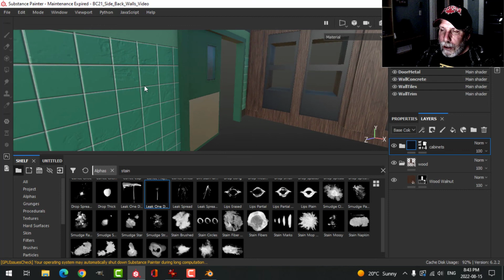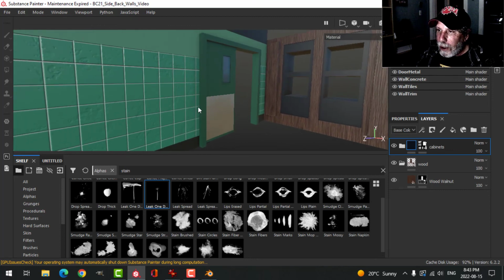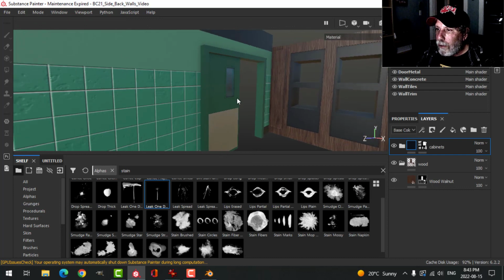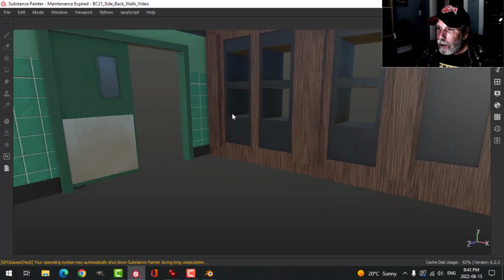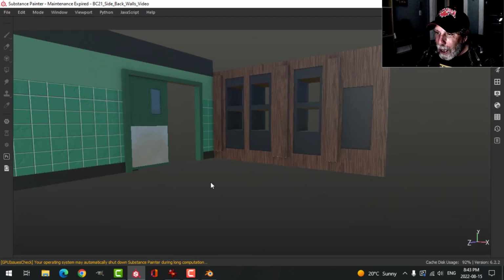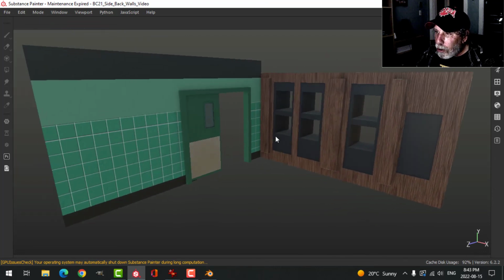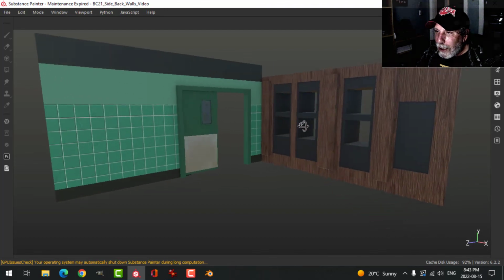So I'll decide if I'm going to like these colors or not, or I might just bring them in and give it a try, and if I want this effect on there, if I want to do other stuff, we'll see. But that's the basics of creating that together. Now I could have done this with the ceiling and the floor together, but I just wanted to show you that. And so we'll leave it at that for now, and we'll come back and do some more work.